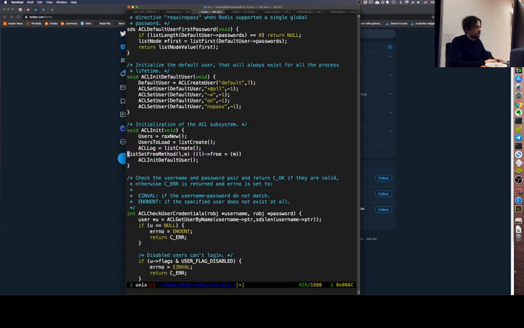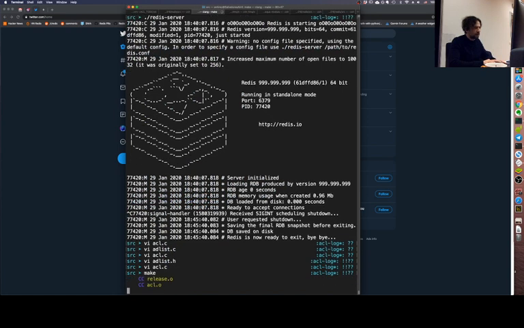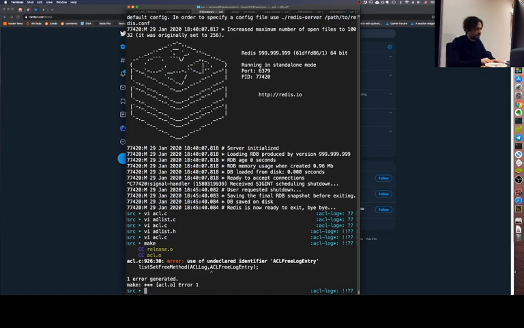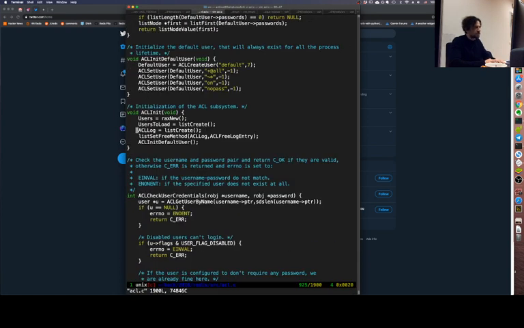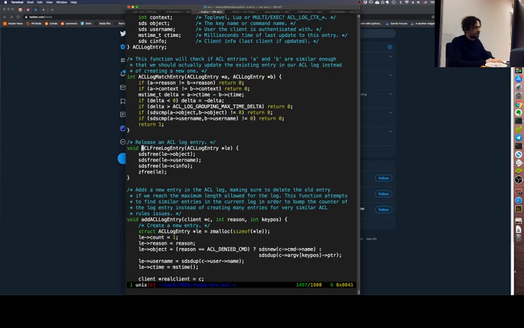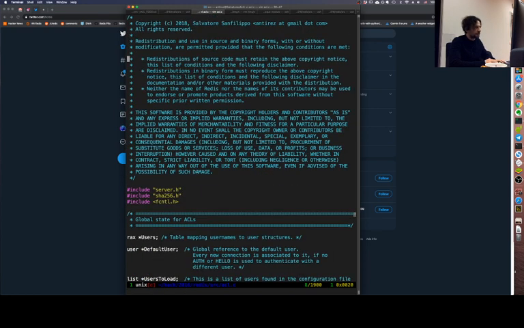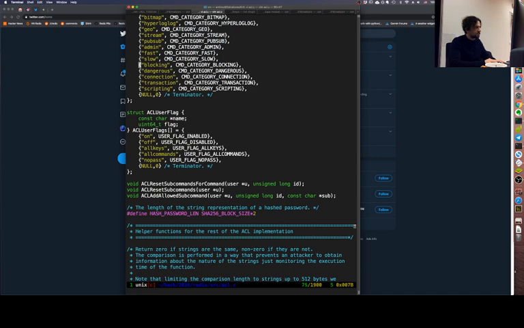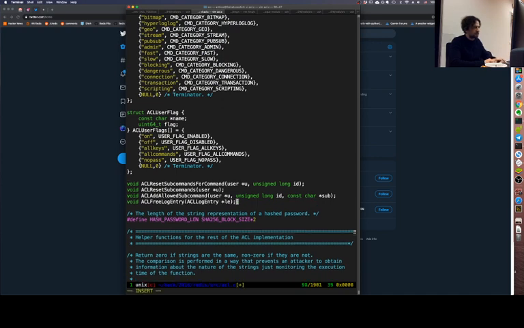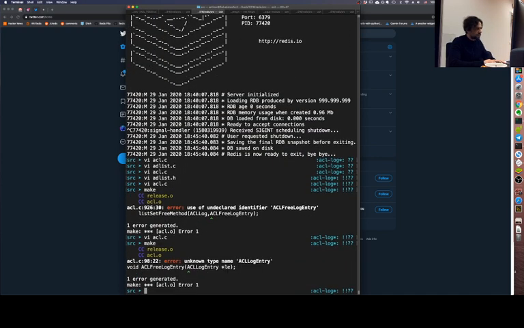We can use this define here, list set free method, and it's ACL free log entry. However, I should get a warning here, yeah, once, because it's still not declared, and I have it here, and I can just put it between the prototypes.